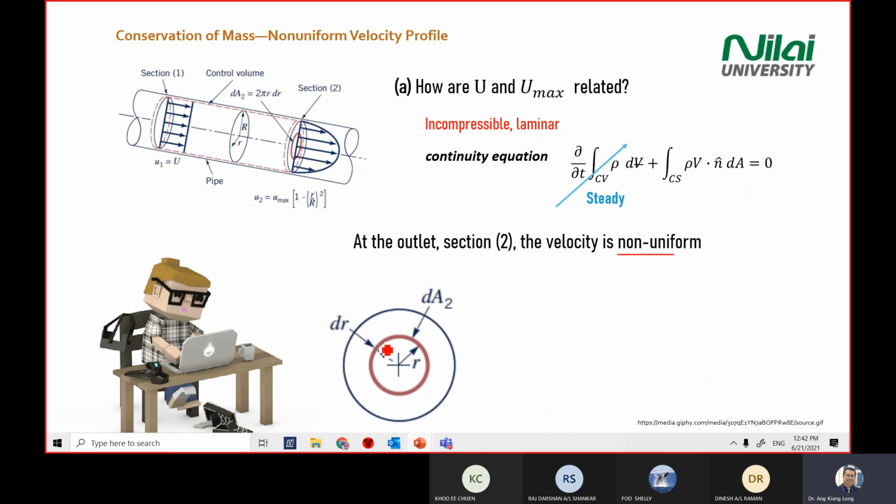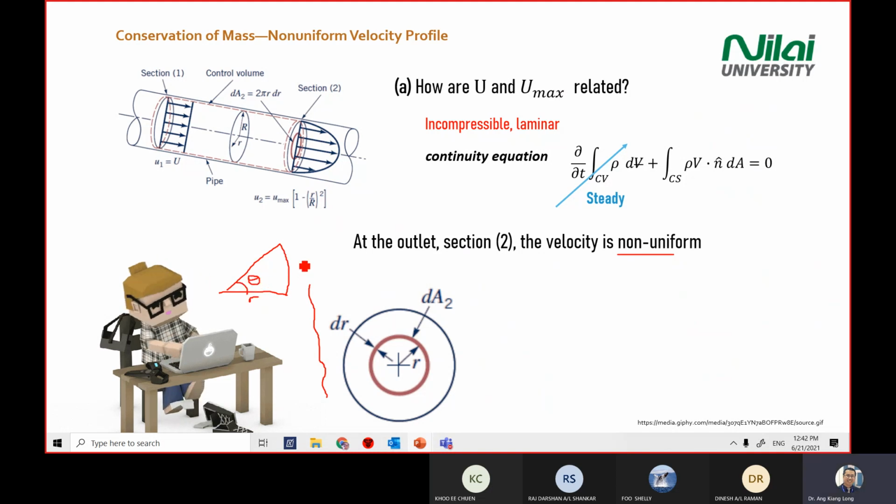dA2 means the area inside the two lines here, the inner r and outer r. So you can calculate the dA inside here. For this one you need to recall your advanced mathematics, how to calculate area inside a section with r and theta sometimes. All right, this is your S. And the area, how you calculate from the trigonometry equation.